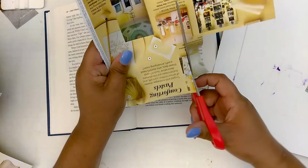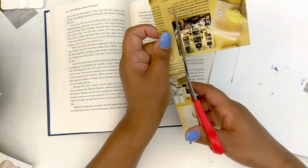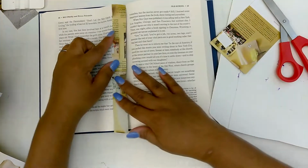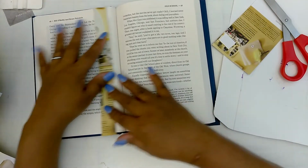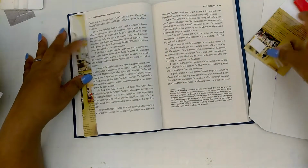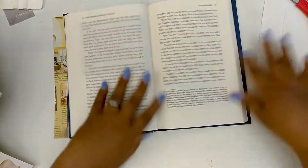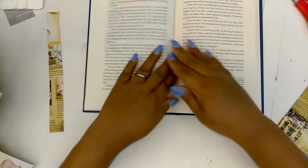I don't know how much of the background is going to be seen, so I'm just cutting down some of this for border purposes. Maybe it'll go on this side better, and trying to get inside this crease, right? And maybe I should have broke this spine to kind of help it a little bit.